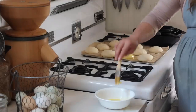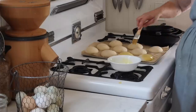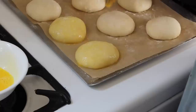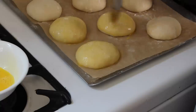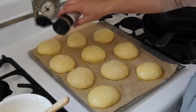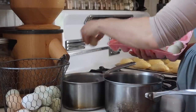So about 24 hours ago, I got a half a cup of sourdough starter, 3/4 cup warm water, 3 cups all-purpose flour, 1/4 cup of melted coconut oil. You can also use butter, 3 tablespoons of honey, 1 teaspoon of salt, and 1 egg. Going in my stand mixer with the dough hook until it was a smooth, glossy dough. A lot of times with these wetter doughs, it takes longer than you expect, but then it does eventually cling to that dough hook and come together even when it seems like it might not ever do it. So I leave it for a pretty good long while.